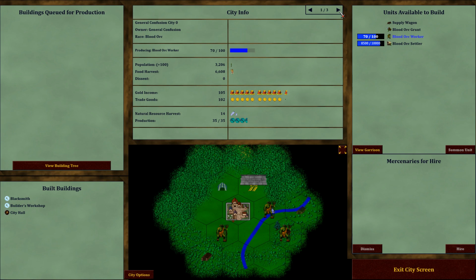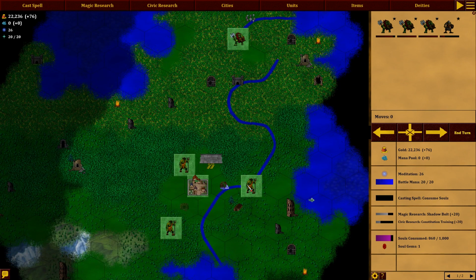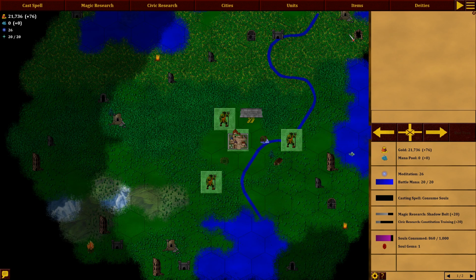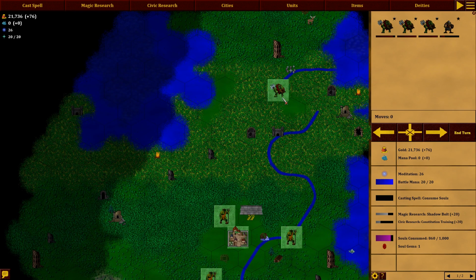So my production is back up to 35 right now, and I have 45 stored resources, and I'm not entirely certain why. My harvest is 17, 18. Can you build a road out here? Will that help? I feel like having a road would help. It seems like roads should help.